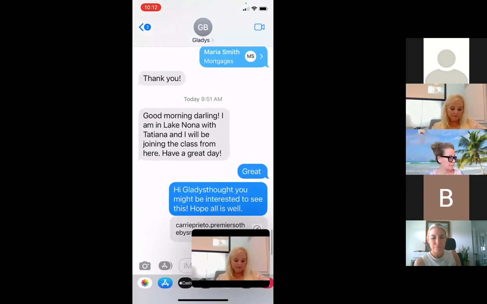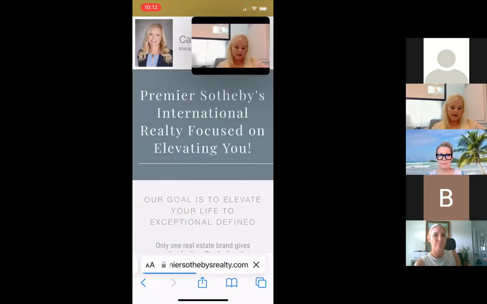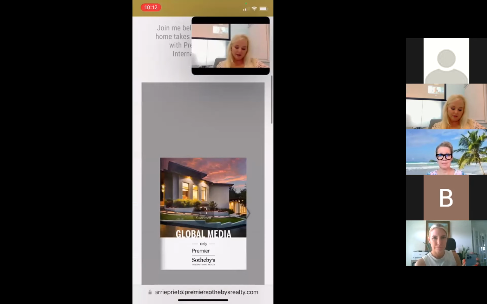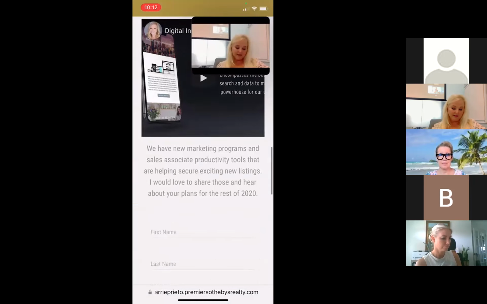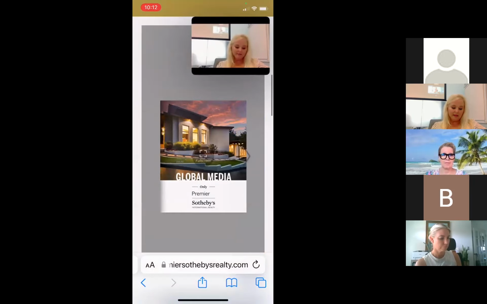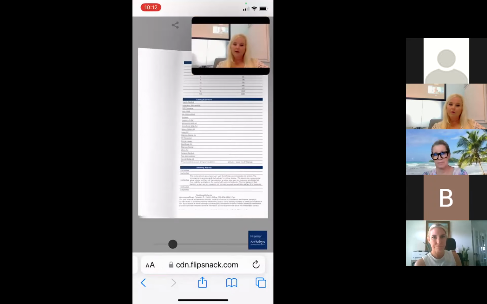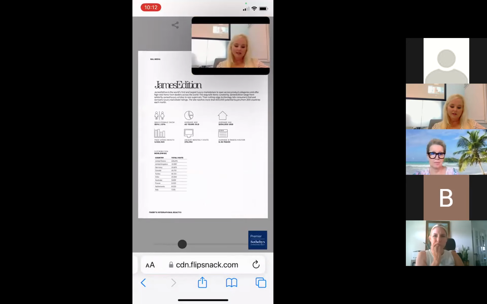Okay. And then you see how it just put that page. See how in this particular one, it's just a page off my website. It has videos on here, it has lead capture on here. That looks pretty cool, doesn't it? Gorgeous. This little flip book could be your neighborhood report. You see what I'm saying? This is the digital farming piece.